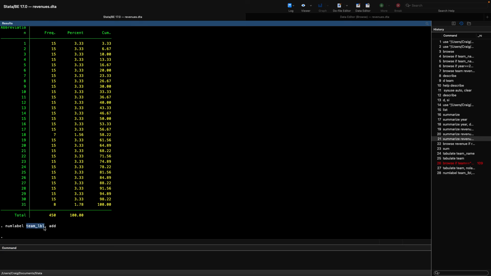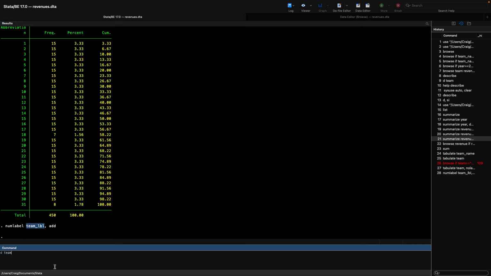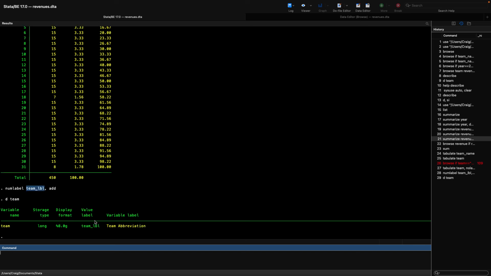Now where did I get this expression? That's not the command numlabel. If I describe team, you'll see that it has a value label, and that value label is called team_lbl for team label. That is the set of rules in the background. We don't see it, but it's the set of rules saying when you see number 14, display the characters LAD.